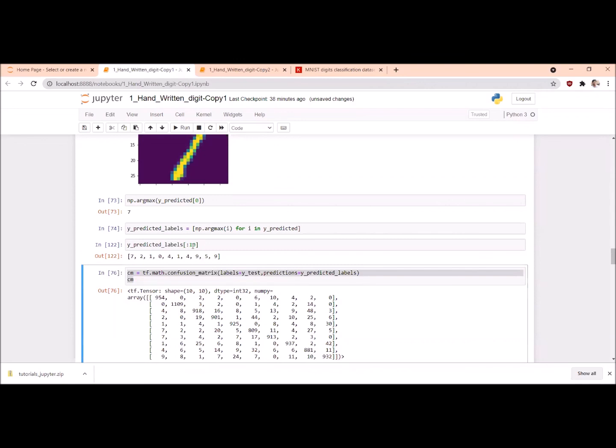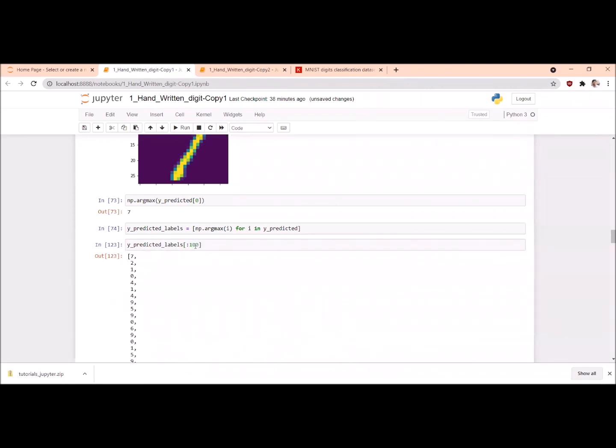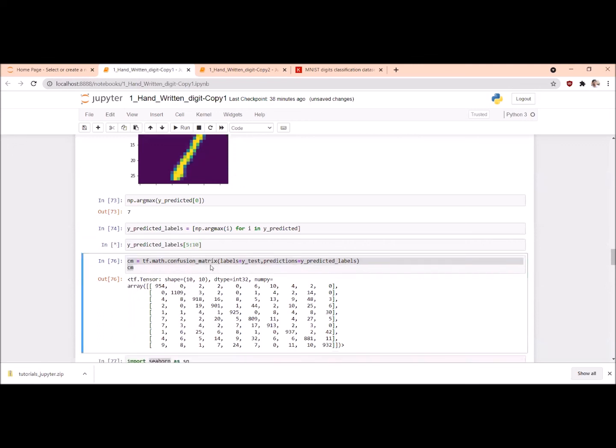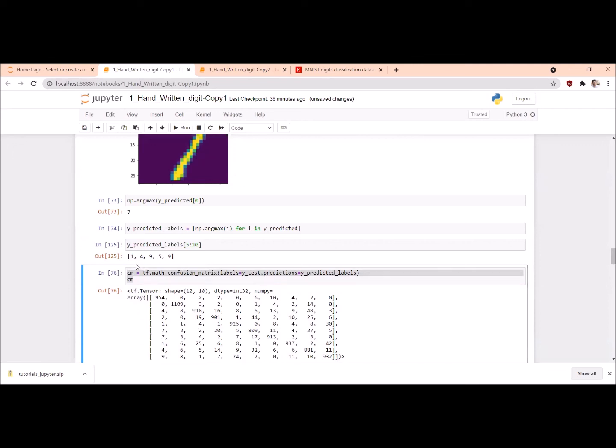Similarly, these are the first 100 predicted values. If I want 5 to 10, then also 5 to 10, just for checking. These are the 5 to 10 predicted values. So again, I am switching to the first 5. These are the first 5 predicted values.